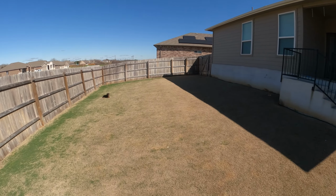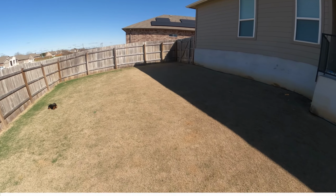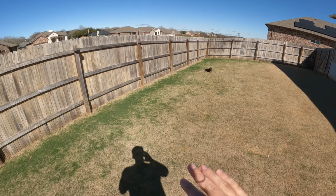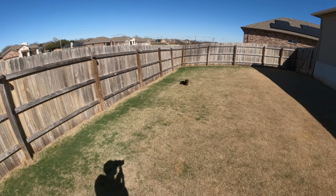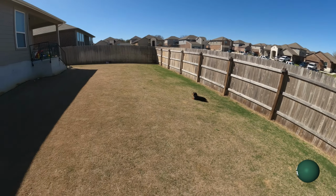But in the backyard, you can really see the effect of shadows in the lawn. So this area is in the shadows longer, and I'm not sure how well you can see it on video, but this area is still completely dormant. And then you can see over here by the fence line where we get more sun, there is a lot more green grass over there. So that is kind of what's in place. It's not only having to do with the soil temps, which is a big part of it, but it also has to do with just how much sun any given area is getting, and that is going to be how your yard greens up.